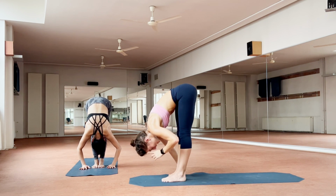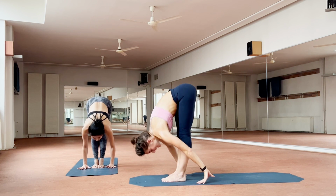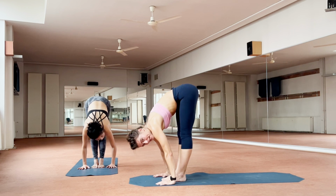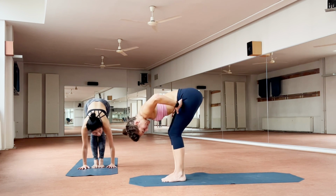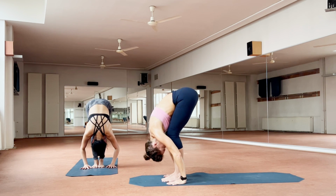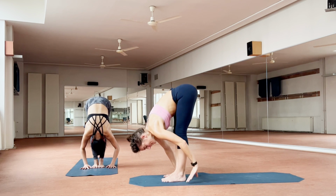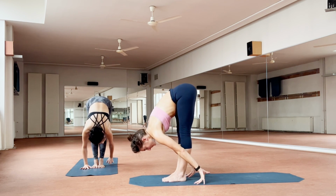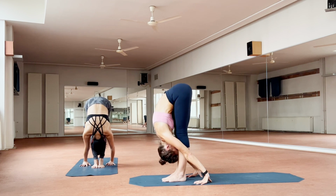Now in this pose, Uttanasana, we want to try to go as far back as possible, but if that's not happening for you, no problem. So you start with bending the knees and bringing the thighs and the belly together, and you want to bring your head down. Once you have that, you want to straighten the legs a little bit more. If you are more advanced, go ahead and lock the knees, bring the belly to the thighs, chest to the knees, face to the legs below the knees.